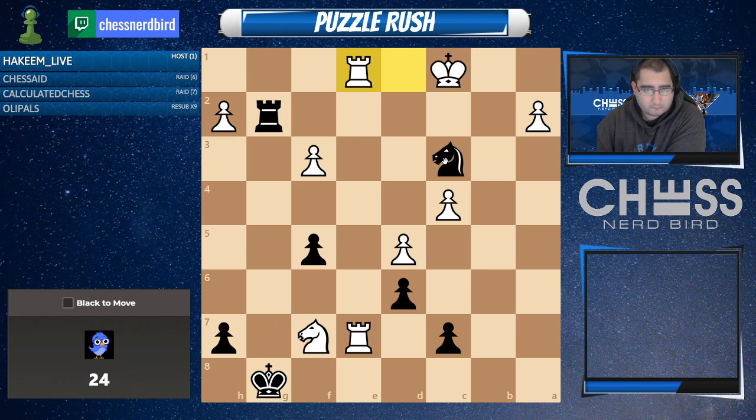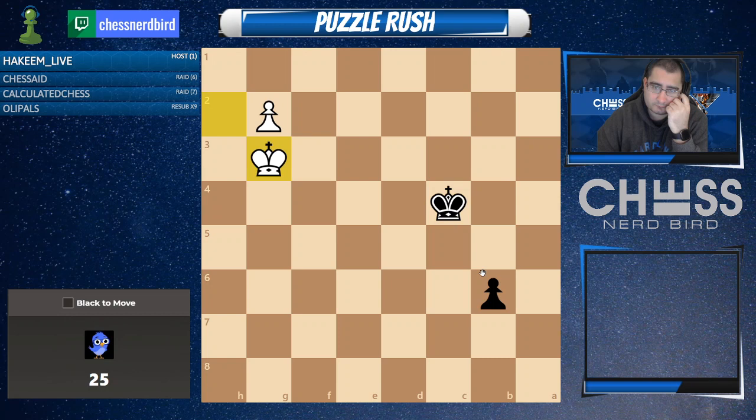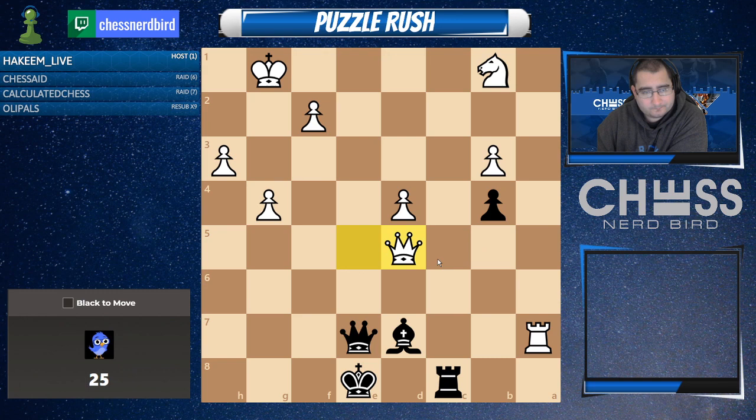I feel like here we gotta do maybe some perpetual checks, because we're just down too much. We're just down too much material. So just pushing a pawn, I think. Perhaps. Okay. Let's check.